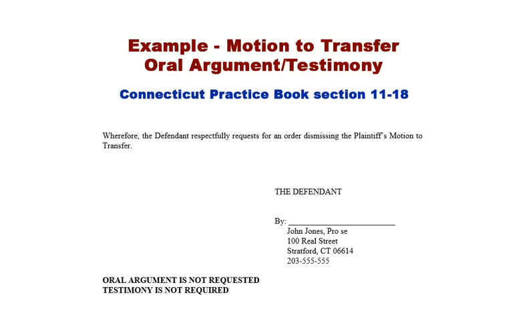Except for those motions listed in Rule 11-18, the judge will rule upon the pleadings and objections filed by the parties after reading them. There is no hearing, and the parties do not need to come to court or appear remotely. Oral argument is when a hearing is held and you and the other party or parties present the reasons why the judge should rule in favor of one party or the other on the issues identified in the pleading or objection. In most instances, oral argument must be requested.